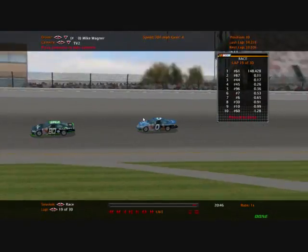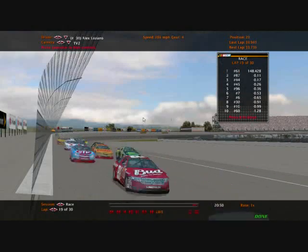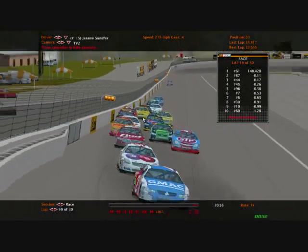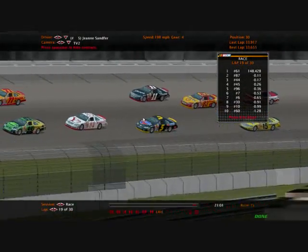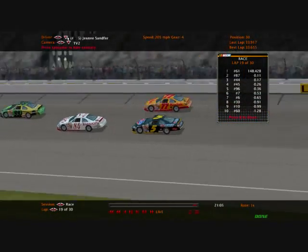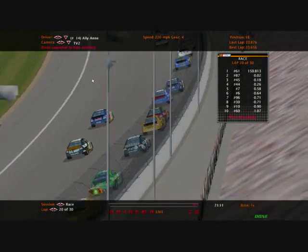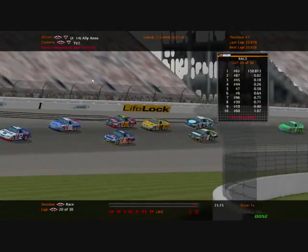The 00, Kevin White doesn't seem much of a factor. He's still up with the pace just a bit. But Jean Stanford doesn't look like she's going to get her way into the All-Star race right now, as Drew Austin is ahead of her. And we'll find Allianne in the 14. Where is she at? She's right here. So depending on how their point standings are working out, they're probably not going to make it. So sorry to them.